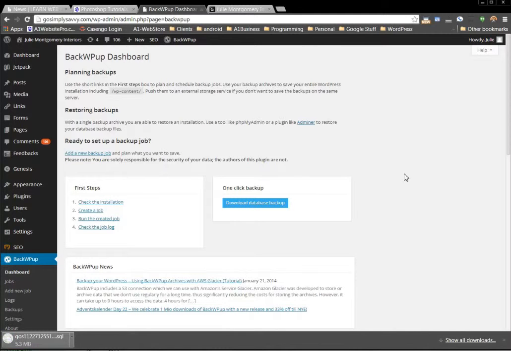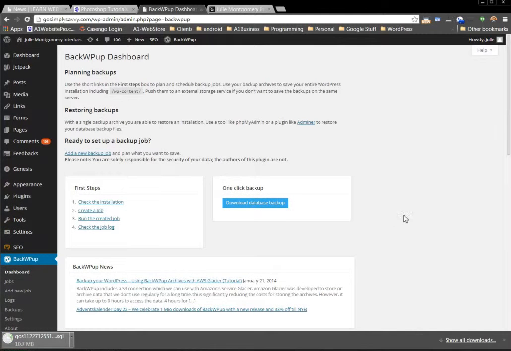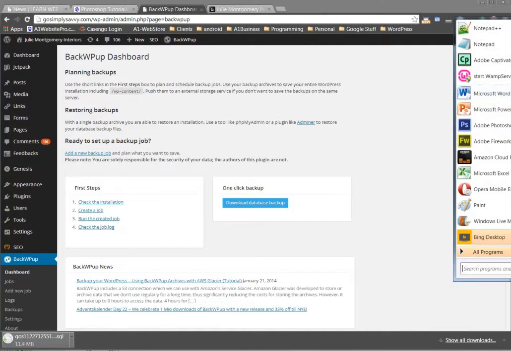The other thing too is I noticed that whenever you download it, it gets emailed to you. Now, of course, if you're downloading all the files from your website, emails are usually limited to 10 megabytes. So what you would want to do is download it to a folder on your website, but there's a better way to do that, and it's with the FileZilla program.